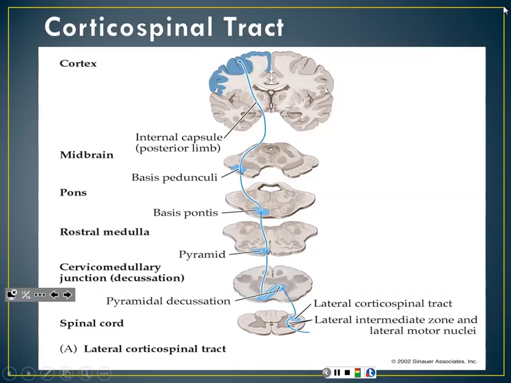Now, we go to corticospinal, which is going to be upper motor neuron. If you remember, where does it start? It starts up in the frontal cortex, goes down through the corona radiata, goes through the internal capsule, gets down to the basis pontis. It goes all the way down to what? The lower medulla. It then crosses at the pyramids, and then it goes down in the lateral corticospinal tracts. Anything that affects anything along here is going to produce upper motor neuron signs.